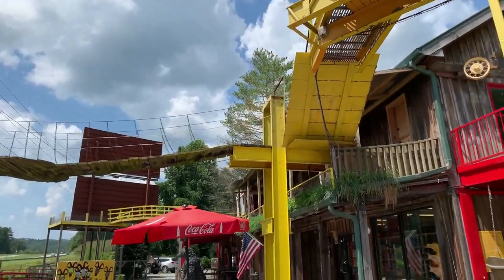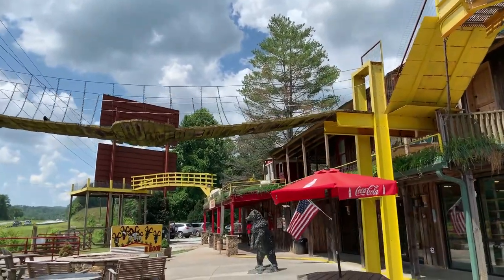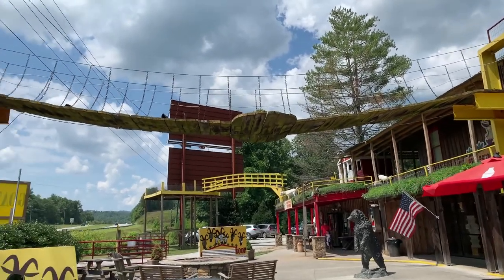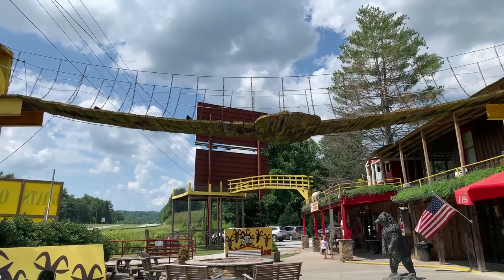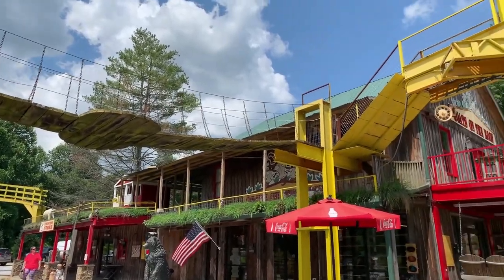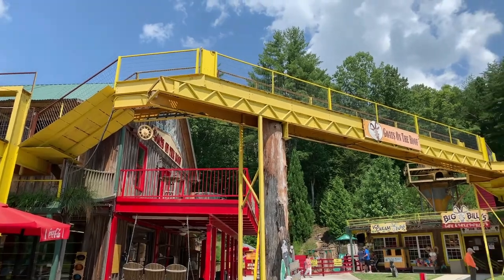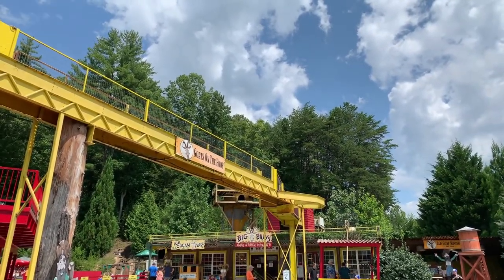The store is pretty big. There's other bridges for them to go and actually walk around on the platform to the billboard, which is probably a good advertisement. If you're driving down the highway and see some elevated goats, you might want to give it a second look. But they have a lot of room to play, and they have pasture places where the goats can go if they don't feel like being at altitude.